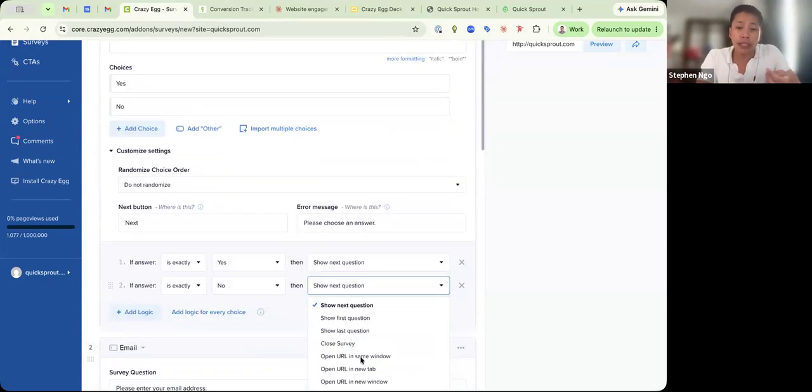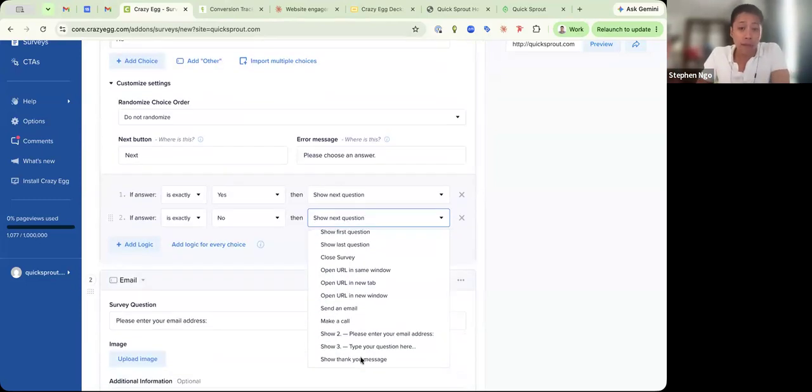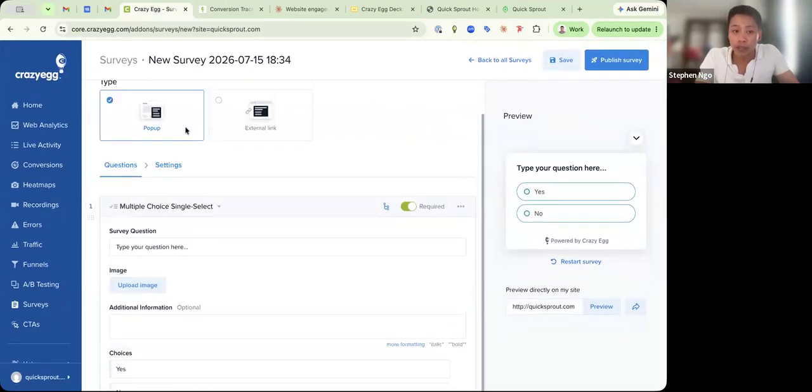But this is also helpful because if, say, for example, I'm collecting leads for my sales team, I can have this automatically collect the email address so that my sales team can follow up. Same thing with, say, creating support tickets or things like that. So even though the main use case of this is collecting user research and feedback, you can totally use this to collect sales leads or for your support team as well. So if you wanted to have Zapier auto create these tickets in your help desk system, or just have this directly go to Slack so that your support team can work from there, you can use this and it's already included in your account. So a really powerful feature.